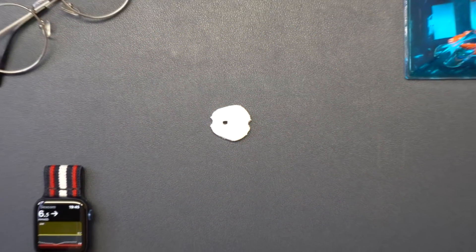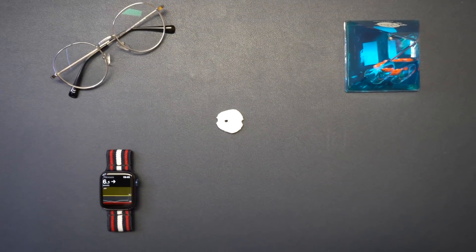With more than 900,000 users globally, Dexcom is a major CGM player and we all have a lot to look forward to in 2021 with the highly anticipated launch of the brand new Dexcom G7. To celebrate the highly anticipated launch of G7 and the fact that the UK is actually hosting a G7 Summit this year, I thought I'd break down everything that you need to know about the upcoming Dexcom G7.